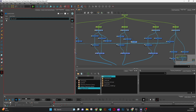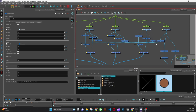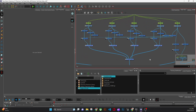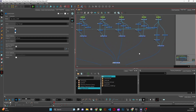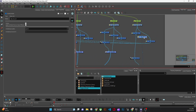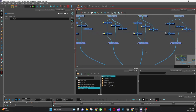The only reason I'm doing this by hand is it's just as quick as if I did the find and replace, because each of these has to be named something different. I'm going to grab the auto patch again, connect it up to here, and you're going to be named Hair 09. Okay, so we've got the auto patches there. Now each of these auto patches needs to go into a composite. And actually, let me organize these so it's neatly organized like the rest of them.